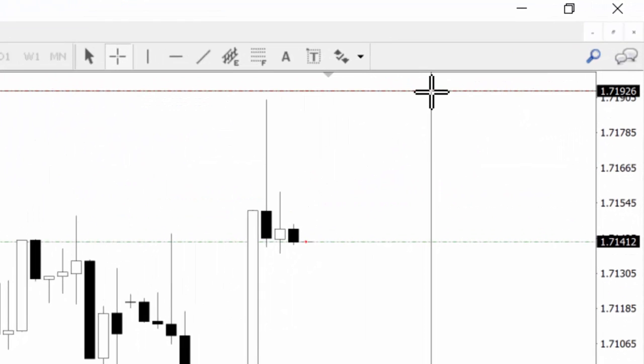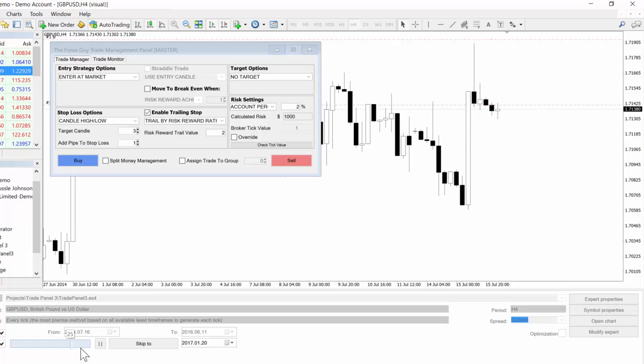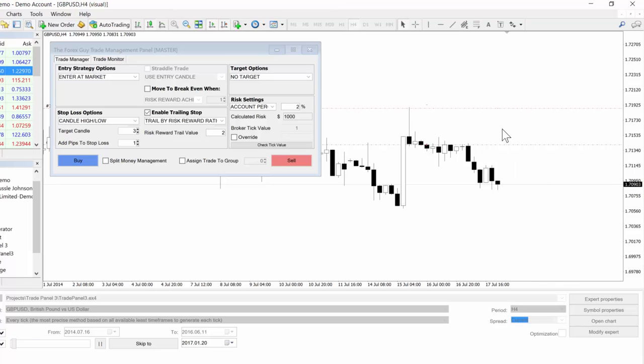Let's have a look at our stop loss distance between our entry and that. It's about 50 pips or so, 51 pips. So we'd expect our trailing stop to be twice the size of that, which is obviously about 100 pips, just a little bit above 100 pips. If we forward in time here, as the market starts to move down, we need to move down about 100 pips. So just about now, it's actually starting to trail. We've hit twice this distance from the stop loss, because we're measuring from the stop loss. So 1, 2, and now we're starting to trail.